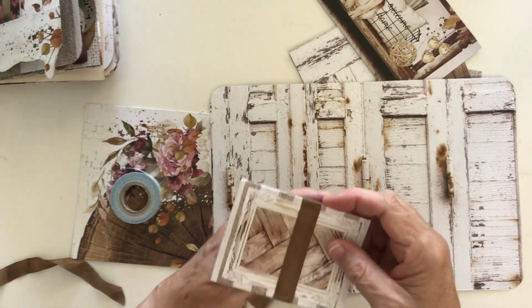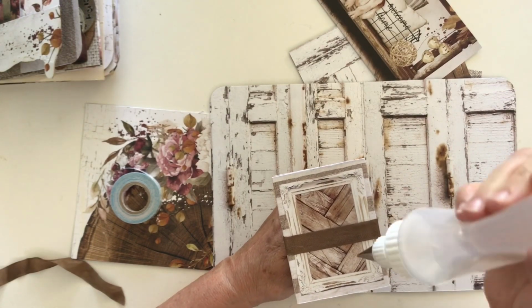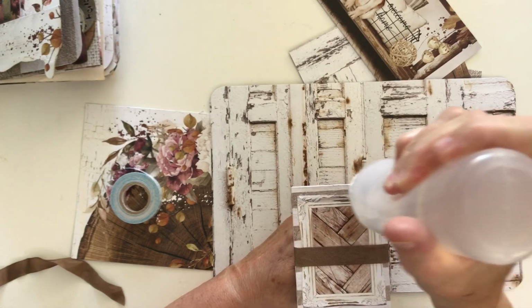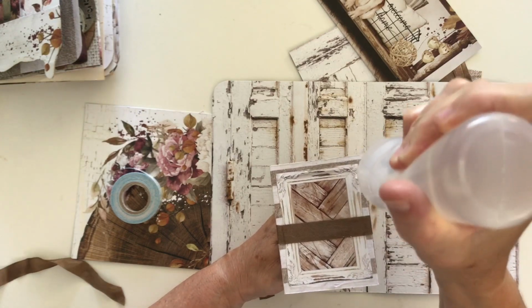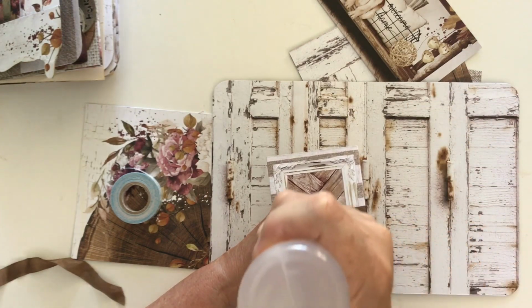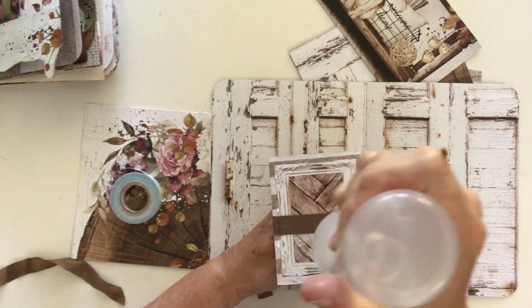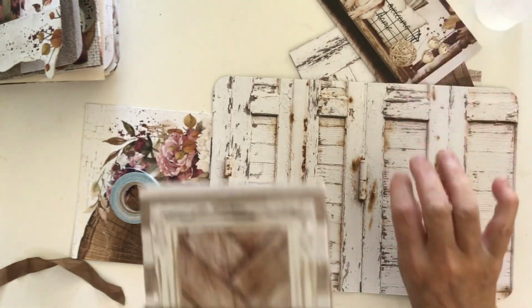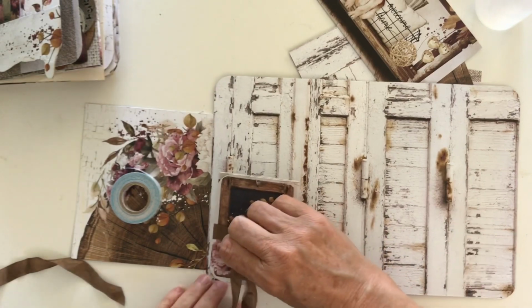Now let's use the Sugar Bell bottle and see what we think of it. So for a start, it's so much easier to squeeze to get that glue down, and look at that little bead of glue that's coming out. Hopefully you can see that. It's brilliant. Look at that. Wow. Okay, we'll see if it continues to be good or if it bubbles. But it certainly gives you a little tiny bead of glue. You can see there. Let's get this down while it's still wet.